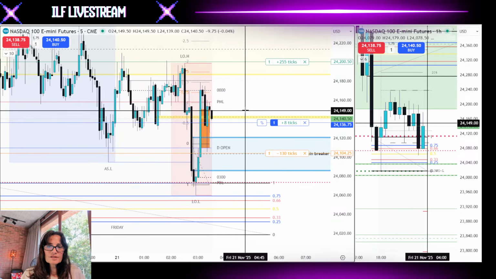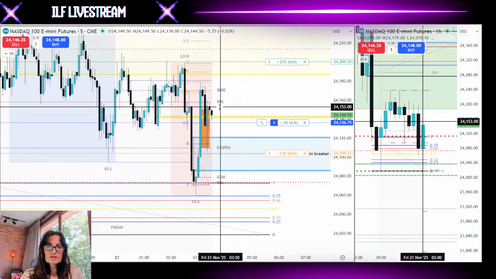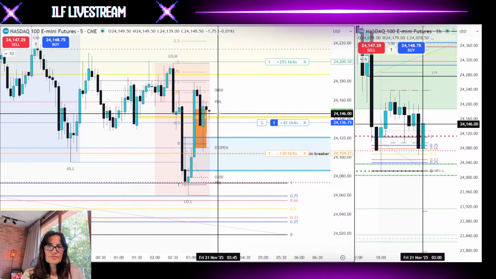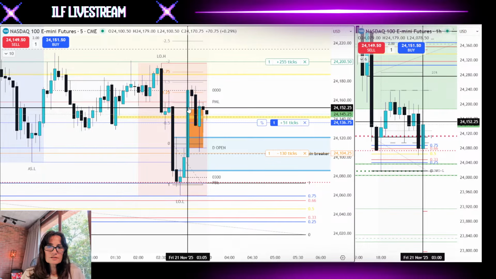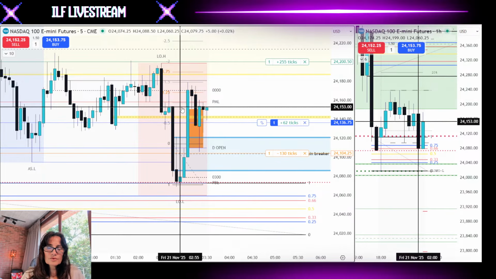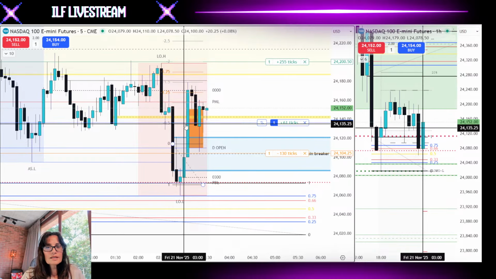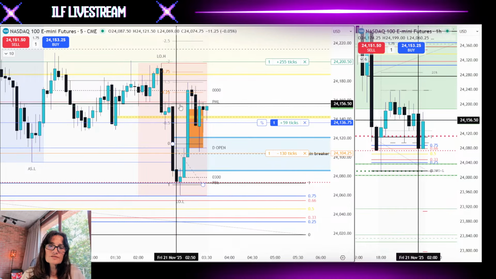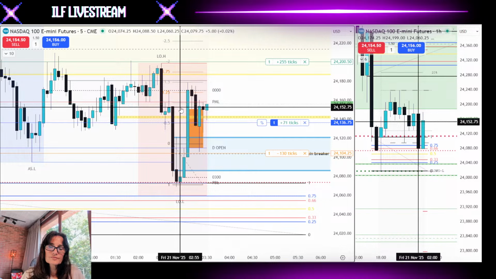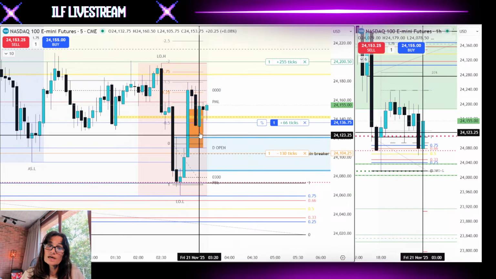But I do see a 5-minute change in state delivery on the bullish side. This is actually bullish, to be honest. On the 5-minute, this is change in state delivery. We went over this, so this is indicating to me a bullish signal. On the 5-minute, I see a bullish confirmation here. This is change in state delivery, right over here. It engulfed this candle. We went higher. We also have a breaker here, and the wicks can go outside the breaker, right?